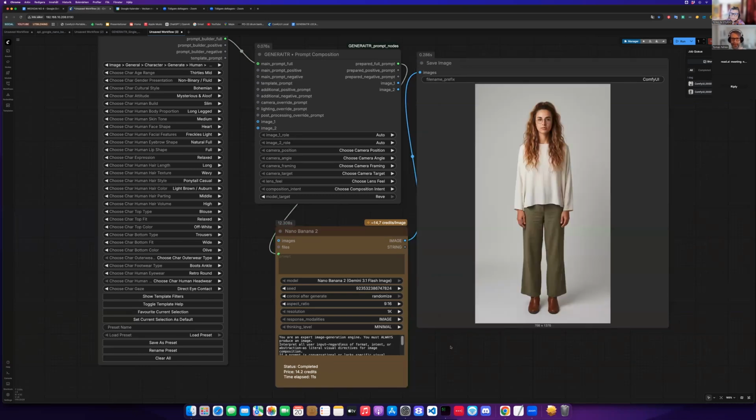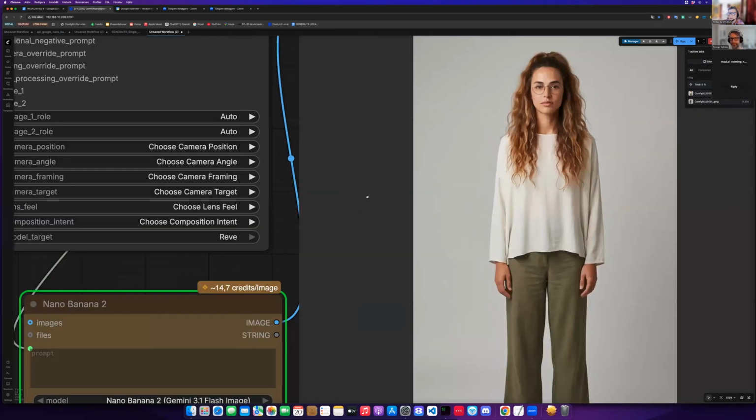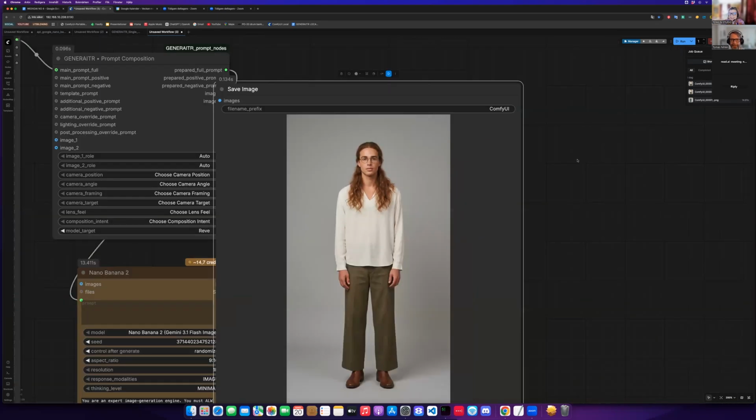Okay, so Nano Banana is thinking. Okay, so this is a female character. I think that non-binary is quite difficult for the model to understand. What if we pick a male character instead? It would be interesting to see the male version of this, the same one with long wavy hair. If you zoom in, she's got the rounded eyewear. Now, okay, it's a dude. Yeah, this is more bohemian.